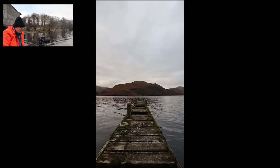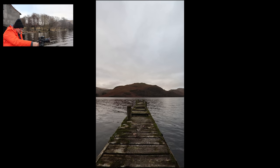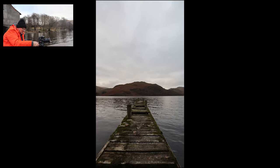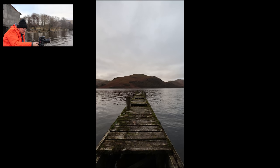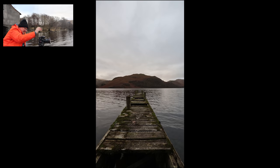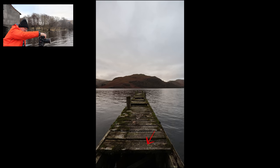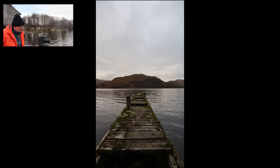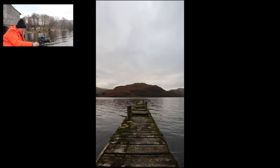So that's a full 16mm, zoomed out as far as I can. Drop that horizon down just a bit more by lifting that camera up and I'm ready to go. But what I'm going to do now is, because the viewer's eye will be drawn into that first plank, I'm going to lower my camera and I'm going to use my autofocus to focus on the closest part to the camera. I'm now going to flip my focus onto manual, but now I'm going to raise my tripod back up.